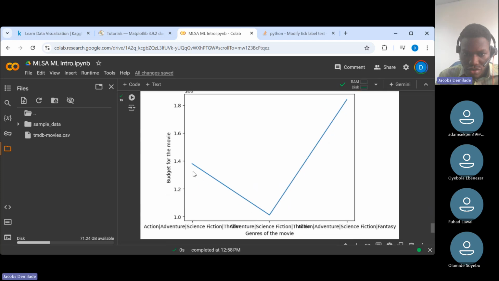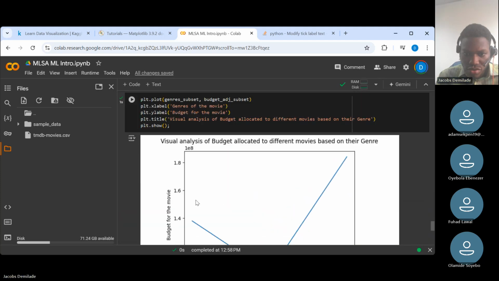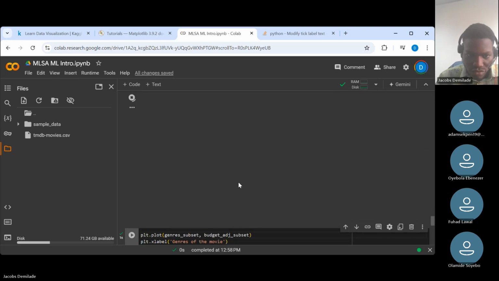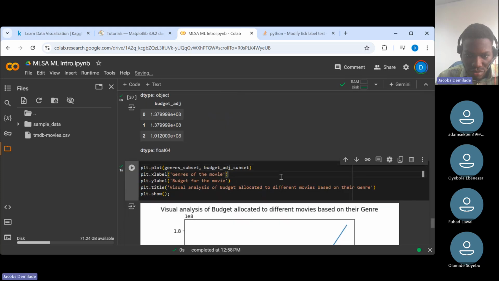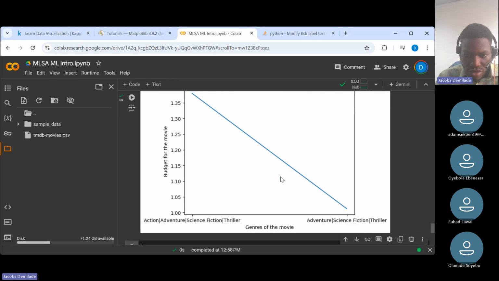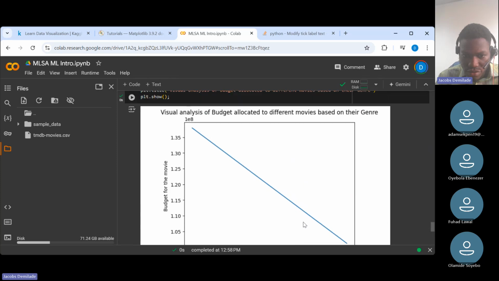So over here, you see that Jurassic World, which was the first one, had also, it's just in line with what we had before. Let me also put this as 3. Let me look at just the top 3. Yep. So let me run this again. Alright. So now over here, remember the first one was Jurassic World. There's no space here. That is why the tick labels didn't show. So these are the 3 of them again.